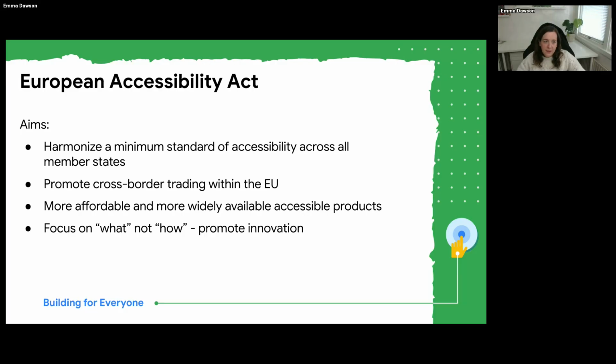And the aims of the European Accessibility Act are to harmonize and provide a minimum standard of accessibility across all of the member states within the European Union, and also to promote cross-border trading within the EU. So more affordable and more widely available accessibility products will be available to everyone, hopefully.